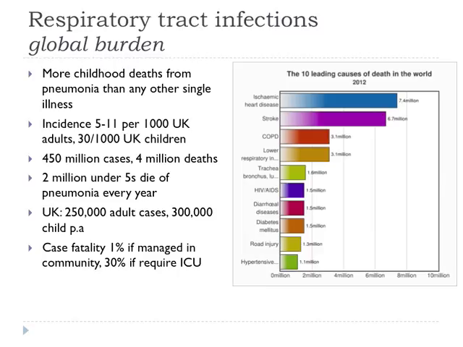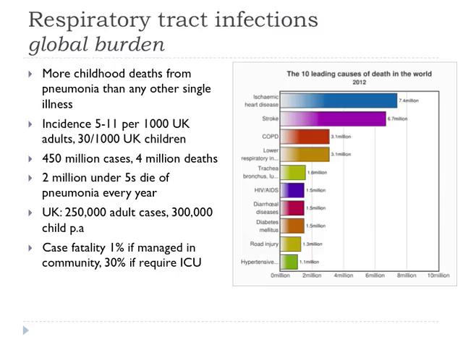So in terms of the global burden of respiratory tract infections, it's clear that we are dealing with a serious issue here. There are more childhood deaths from pneumonia than from any other single illness. In the UK, we're talking about relatively low incidences, but when we talk about cases throughout the world, we're talking getting on for 500 million cases per annum and 4 million deaths.